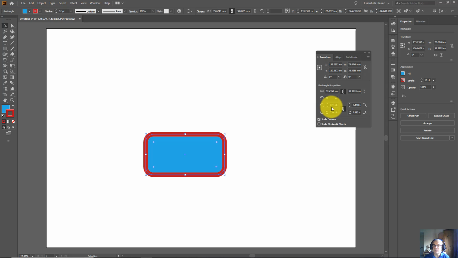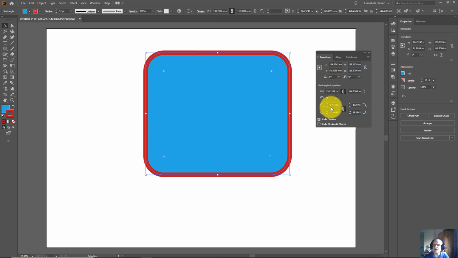As you can see, the radius of these corners was changed, was reduced. So that means if you have this option enabled, scale corners, the corners will be adjusted proportional with the size of your rectangle, as you can see.